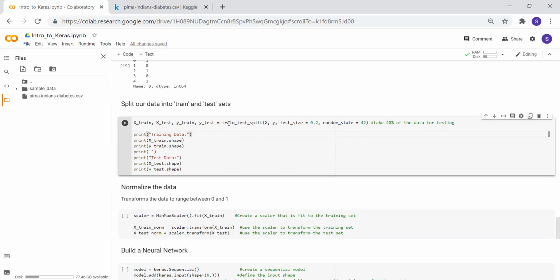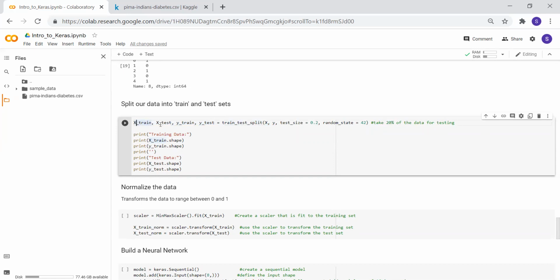Okay, so this is our train test split function, and this will split it up into 4 different sets of data. There's going to be an X train, X test, a Y train, and Y test. So we have to name all 4 of those variables, and you can call them whatever you like.